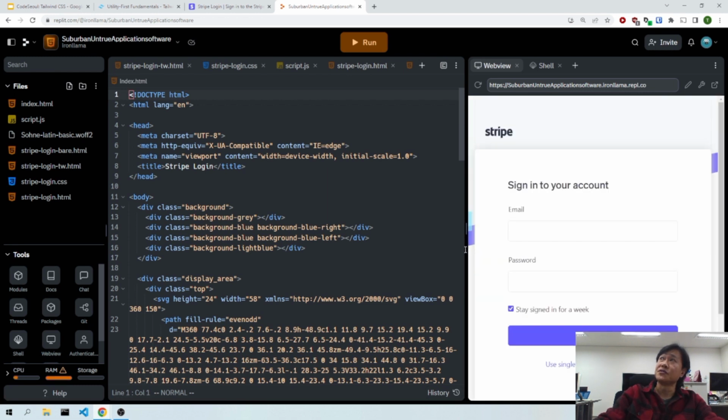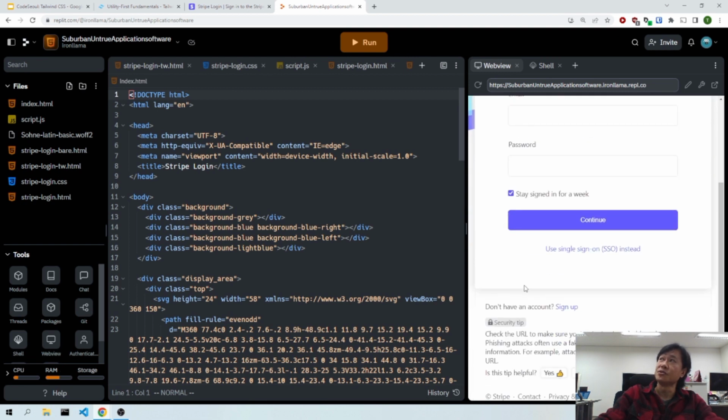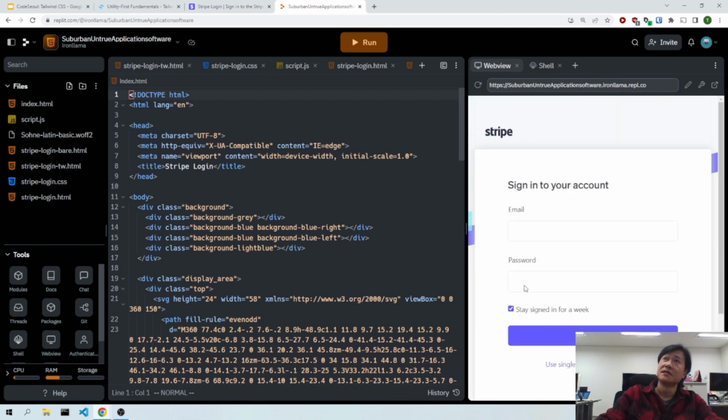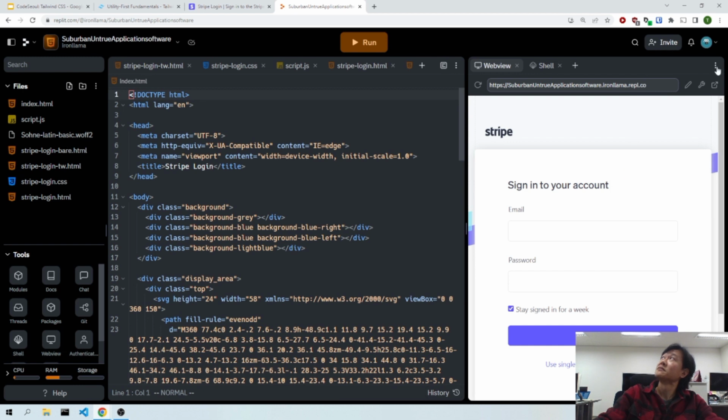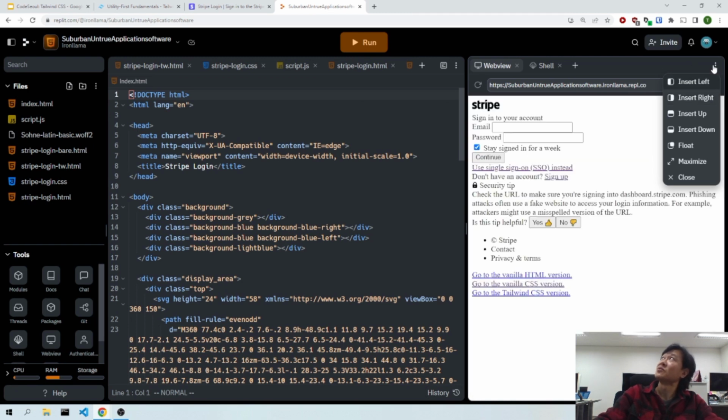And the vanilla CSS version is me interpreting that stuff into standard CSS. And then, I don't know how to go back. This way? No, it's going to take the whole browser back. Yeah, I mean, this is obviously the most obvious way, but maybe refresh. But there's no real back.